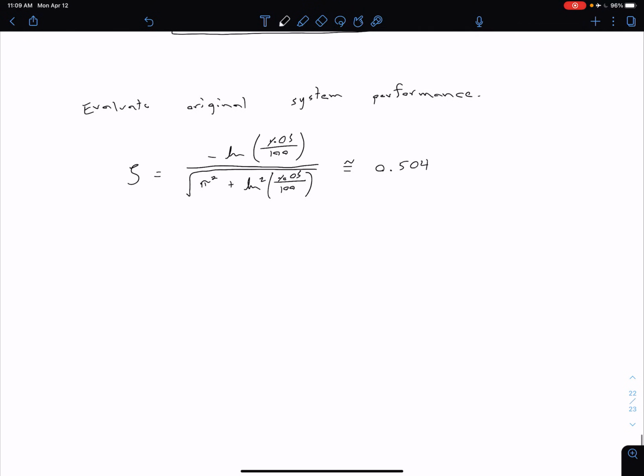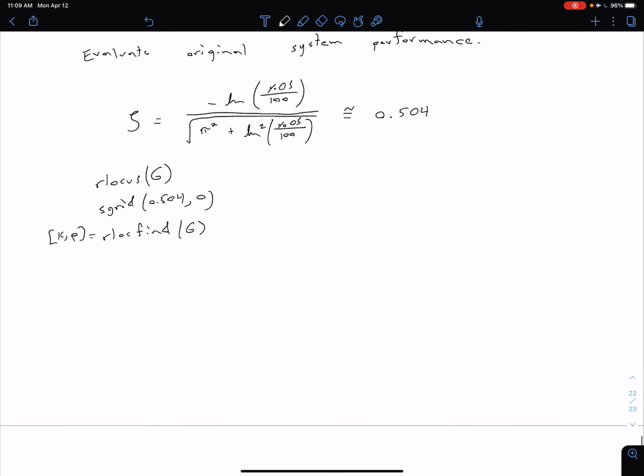Okay, so now what we can do, knowing this damping ratio, is we can go to MATLAB or some similar program. If we're in MATLAB, we can use our rlocus function to plot our root locus. So rlocus of G, we can do our sgrid, and we can say sgrid of 0.504, and that's going to give us our zeta equals 0.504 line. And then we can use our rlocfind function, and we can have that output to some gain and some pole parameters. So we can say Kp is equal to rlocfind, and that is going to give us our dominant poles of interest if we find the intersection of the root locus and that damping ratio line.